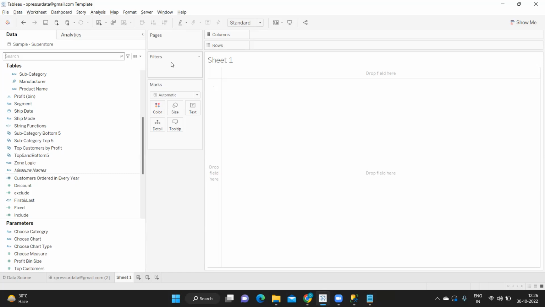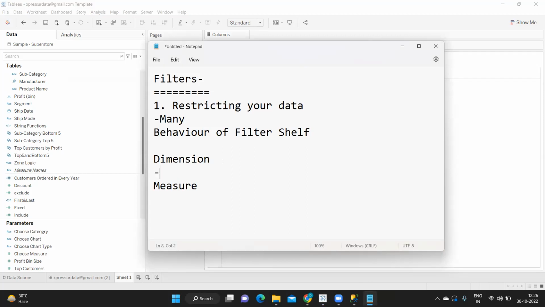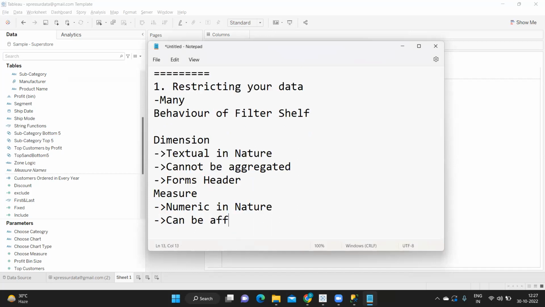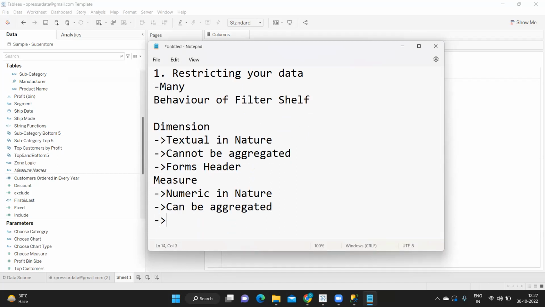Likewise, a measure is numeric in nature, it can be aggregated, and it forms an axis. Let us see this practically.